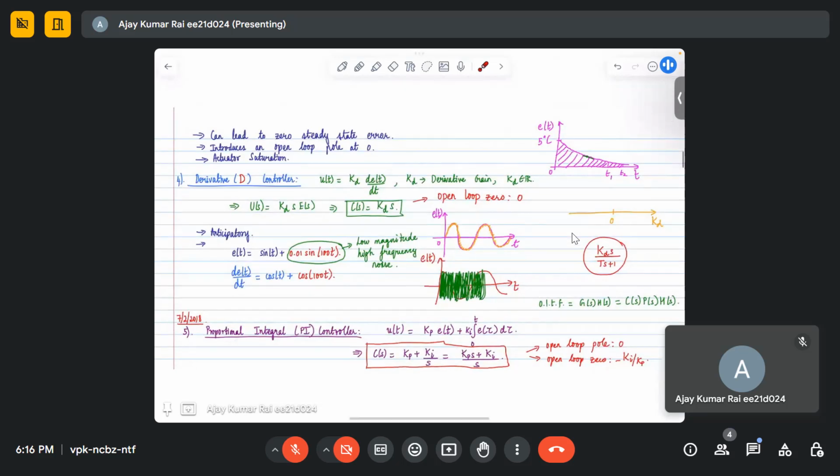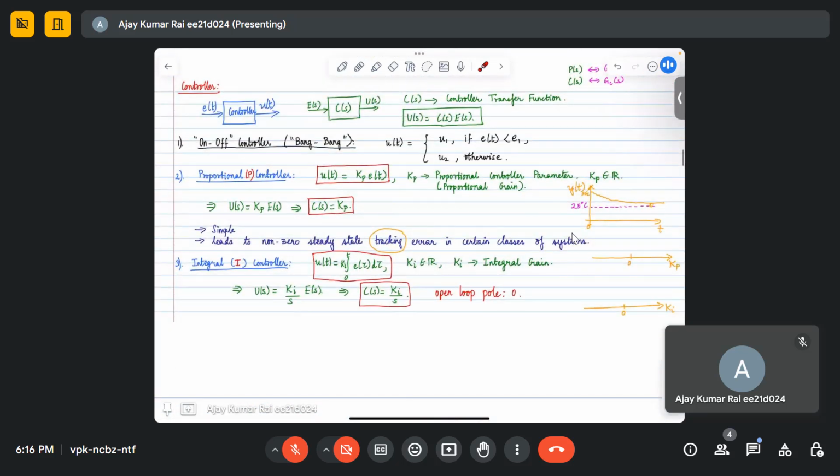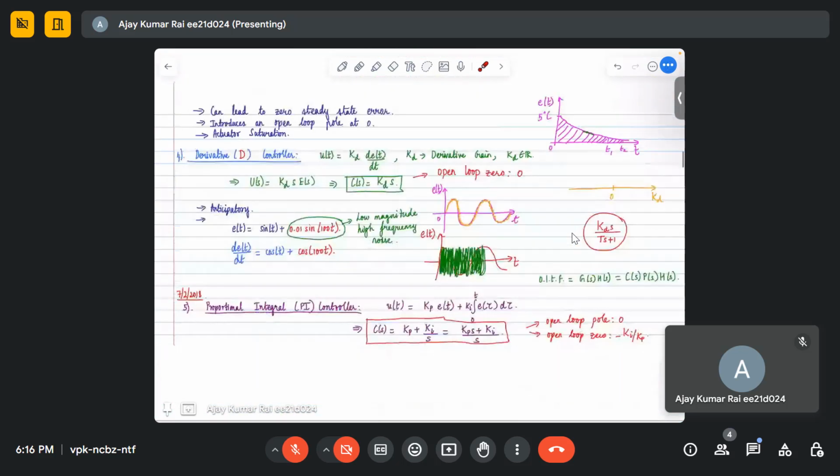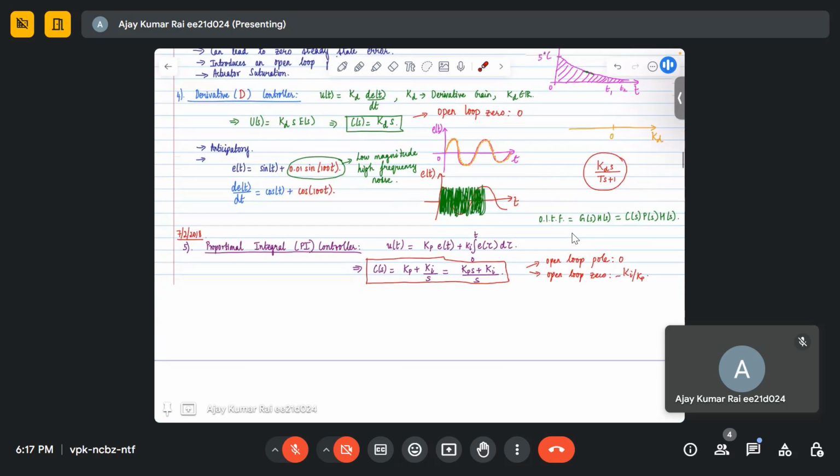Right now you are studying the controller, but you'll see its effect once you decide to combine this controller with the plant transfer function. Again, the derivative controller has one zero, but it amplifies the high frequency signal, which is why it is used with a low pass filter. Practically, the derivative controller doesn't look like the ideal form. The practical transfer function is Kd S by (T S plus 1). That's how we use it.